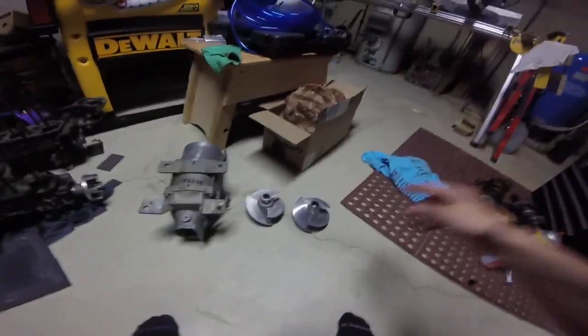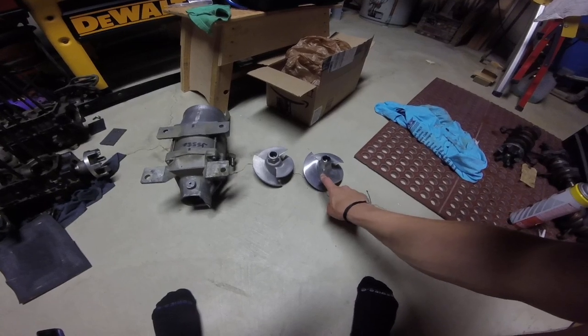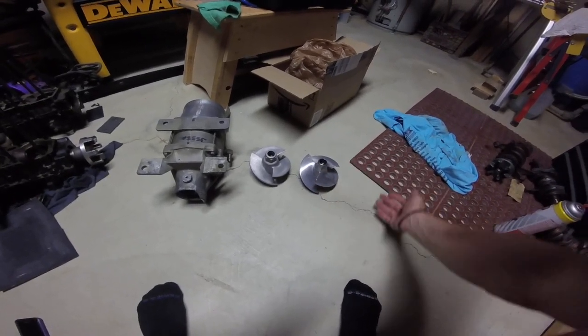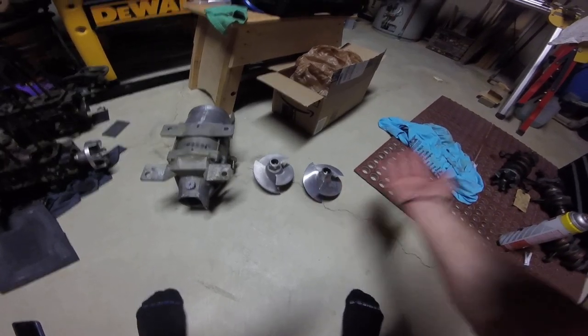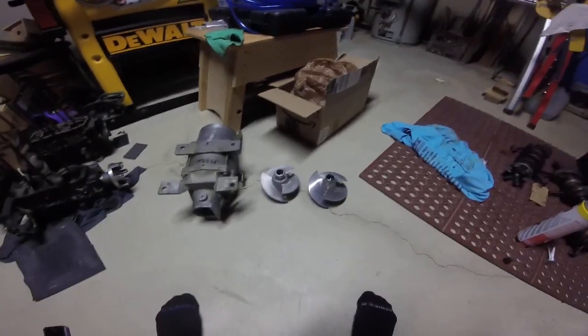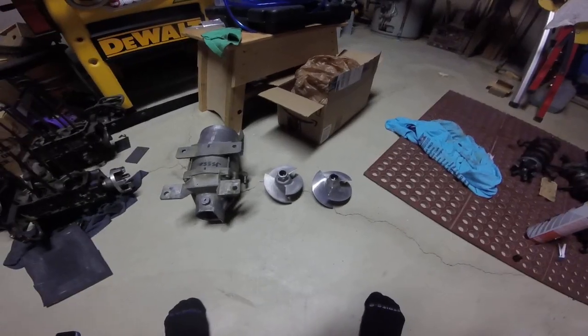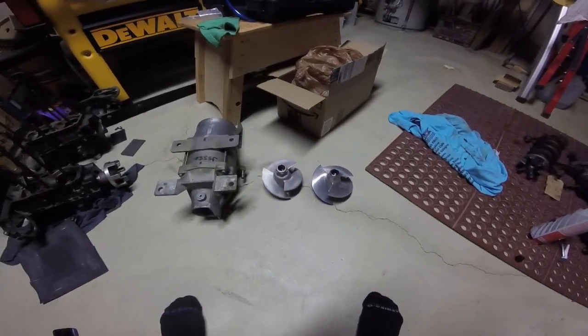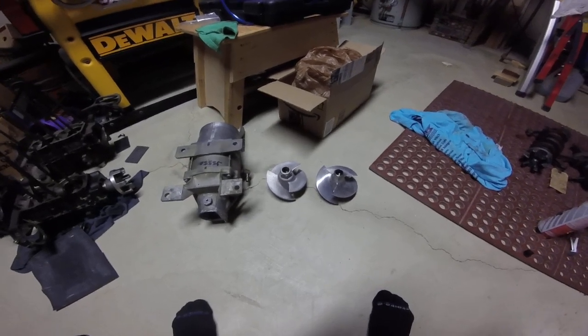So the lower the number, that means you're going to get more low end punch. The higher the number, you're going to get more top end, less low end. So it goes both ways. It's all about what you want. But you don't want to have an impeller that's too low of a pitch, or else once again you can move too much water and actually cause cavitation.